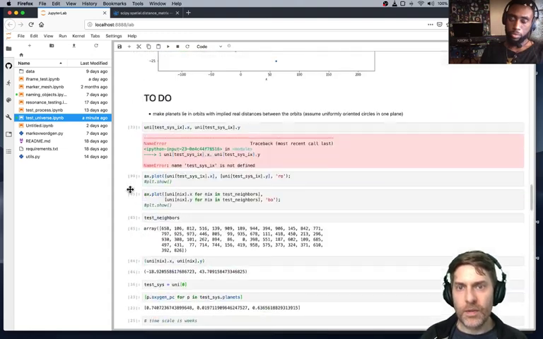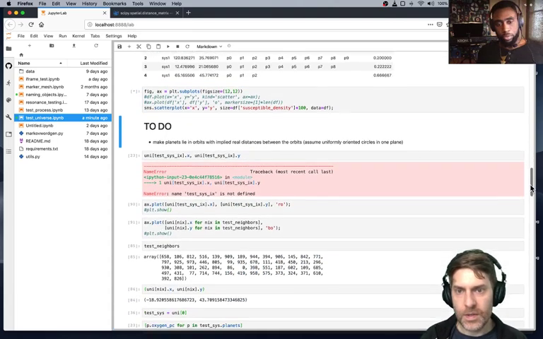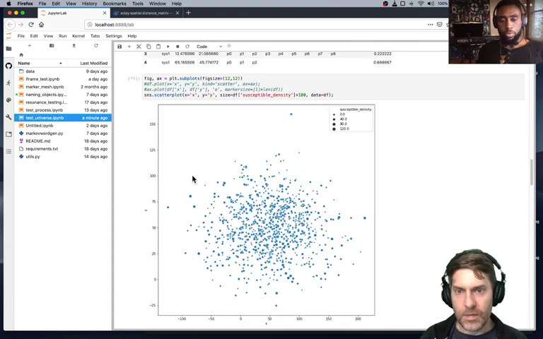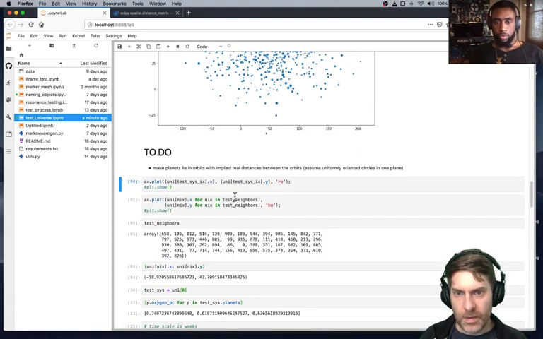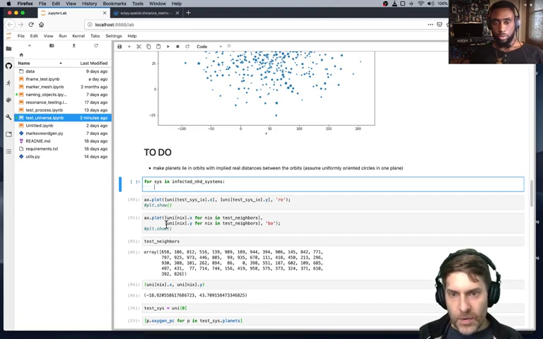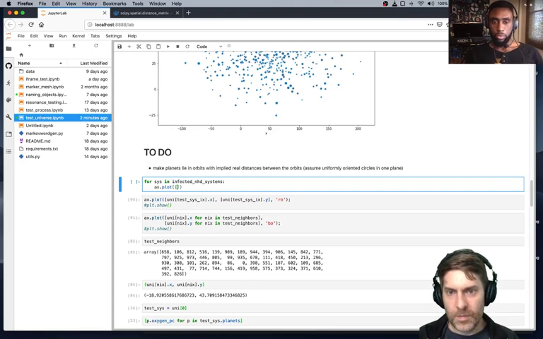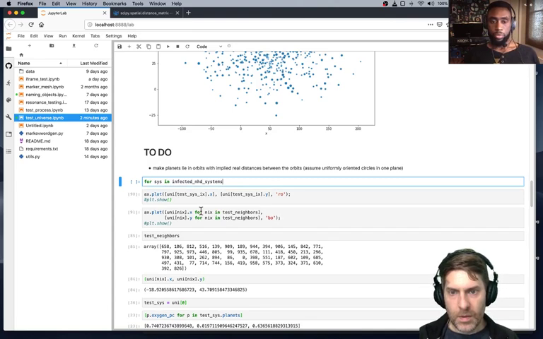And now I can go back to my plots and plot the system, or rather the universe, and get rid of this. I'm going to plot, so for system in, so these are actual system objects. I'm going to do something like I did before, which is plot the system X against the system Y. Oh, yeah, that would be more efficient. I'm actually going to reuse that whole structure.